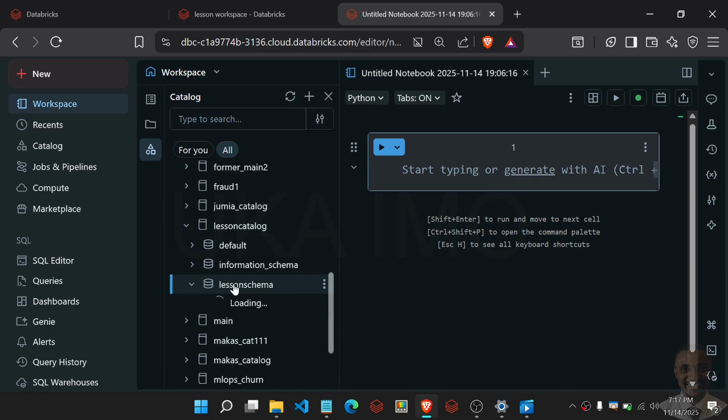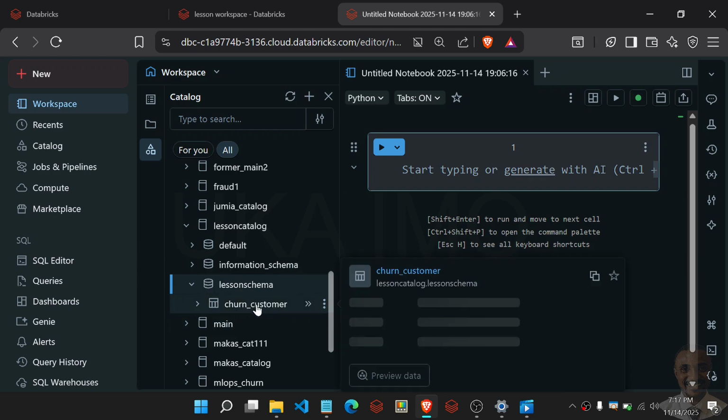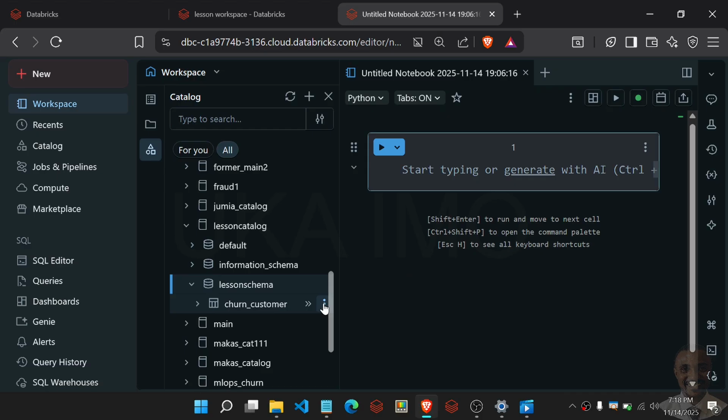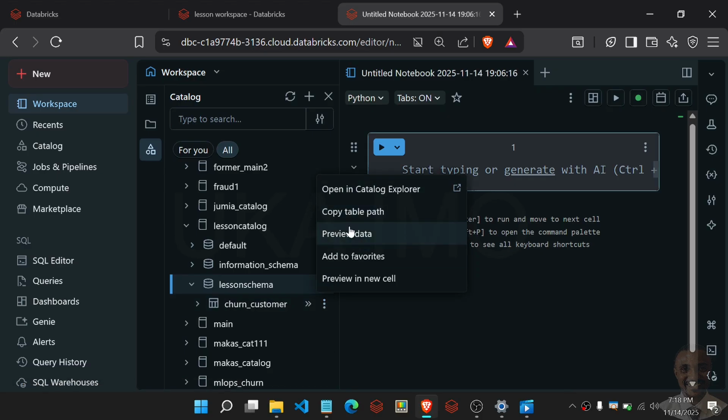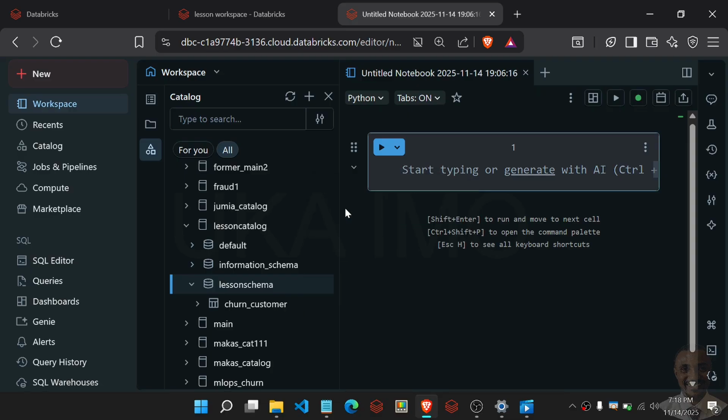Don't forget, we are looking for a way to copy the path to the table. So look at the table here, it says customer Churn. And so click on these three dots. And once you click on the three dots, you can copy the file. So it says copy table path preview and the rest of it. So let's just quickly copy the path to this table. So go ahead and close this one back again.